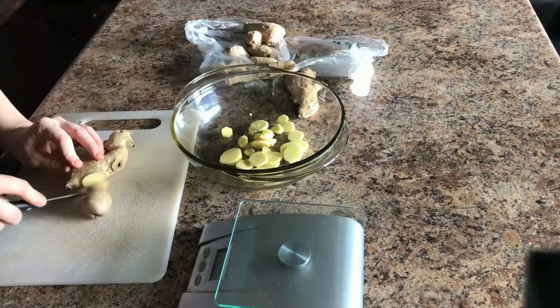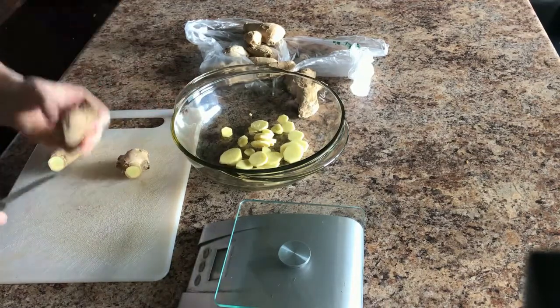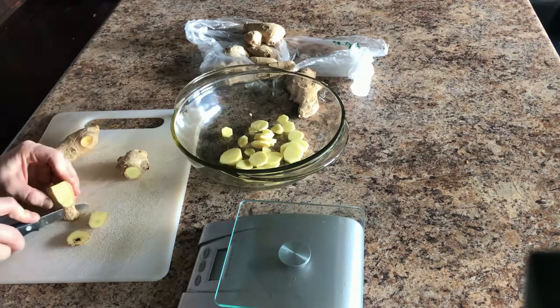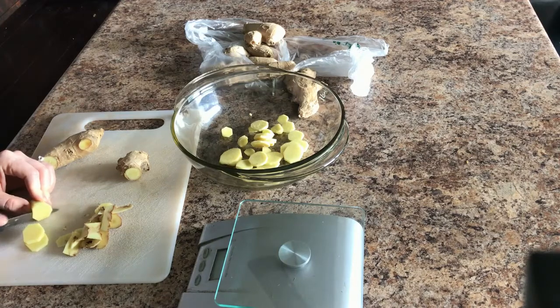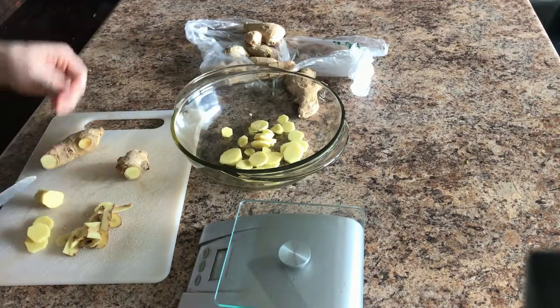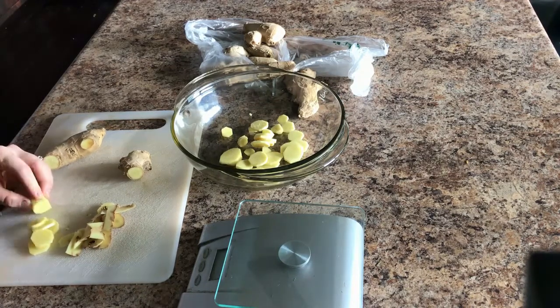I bought a little over a pound and I'm going to weigh them after I slice them — it doesn't have to be exactly a pound, just somewhere in the ballpark. I'll start by cutting all the knobbly pieces off, cleaning them up, cutting off any bad parts, and just start peeling. When we slice them, we'll go about an eighth of an inch thick. You don't want them too thin because they'll be crunchy — we want these chewy. And you don't want them too thick because then they'll stay a little too hard, which is not very pleasant.